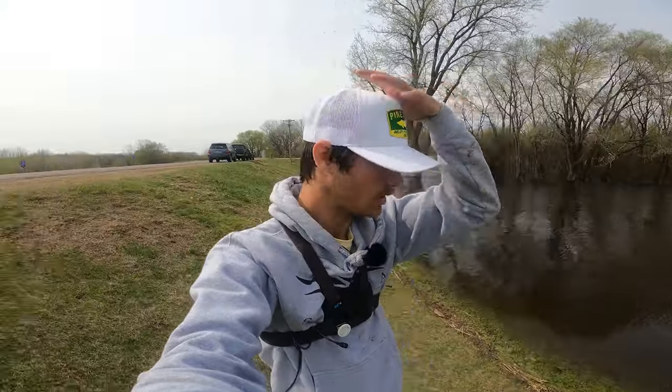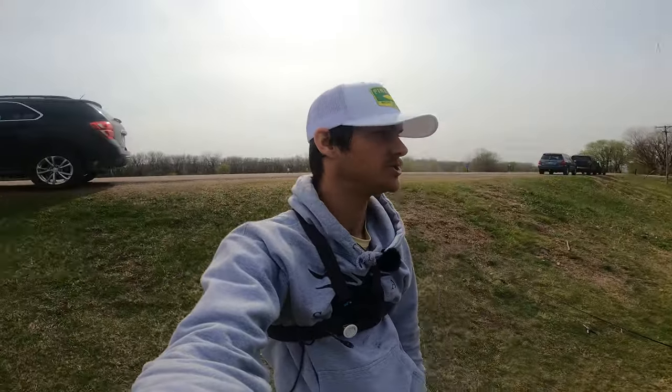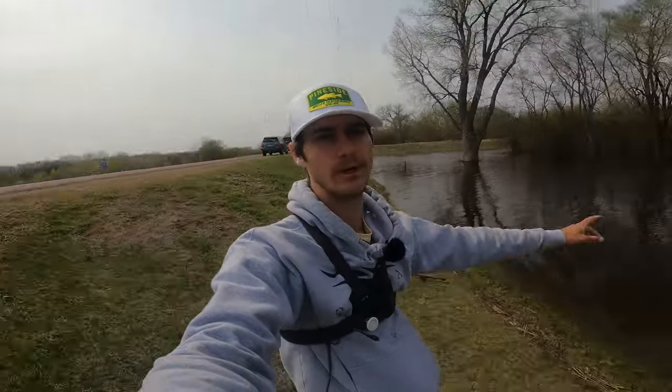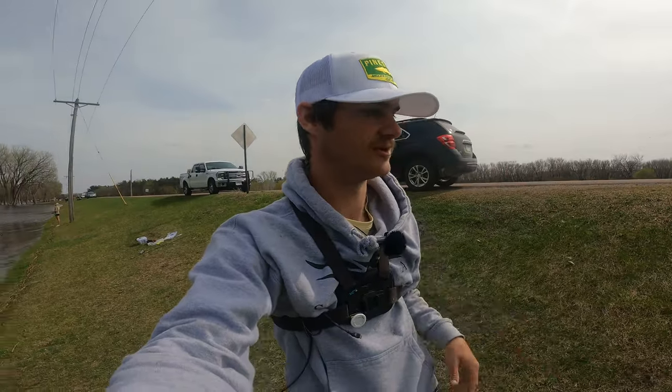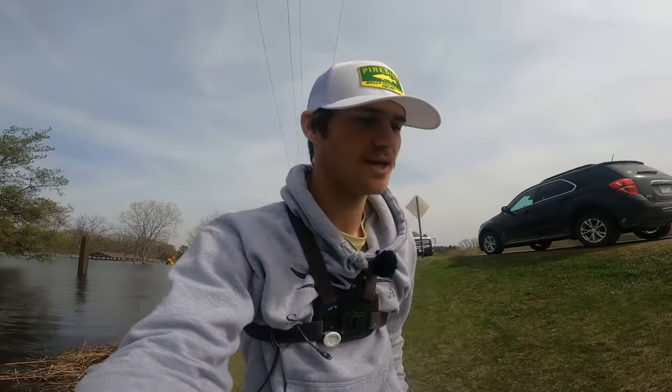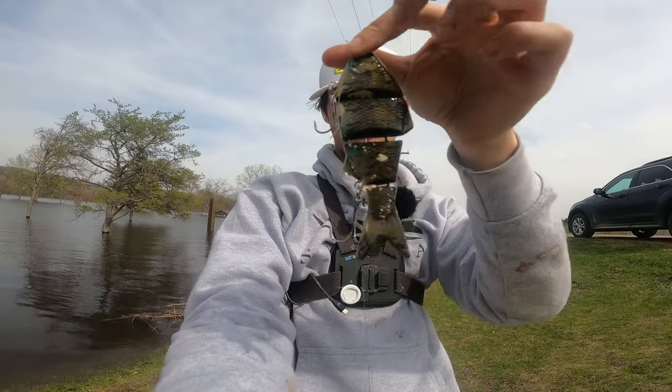Well, the glorious glide bait is gone. The absolute fish catching machine is somewhere out there, so we are gonna have to throw on something different, and I'm hoping this something different still catches some fish. This is my idea for the bait for right now. A little sunfish color swim bait. I think it'll do the trick.